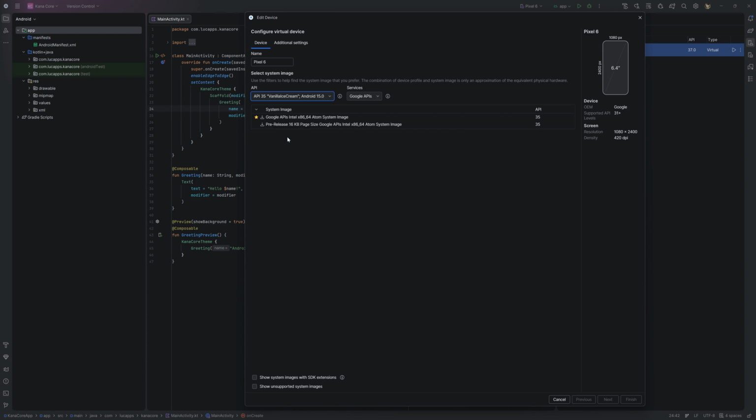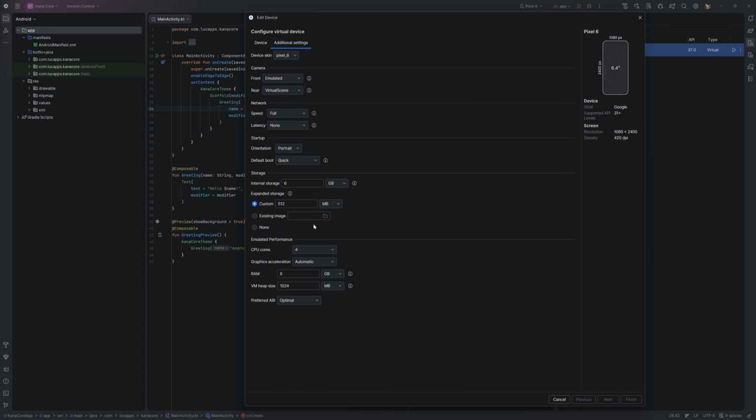That's what we want. Okay, select system image. API 35. Okay. Expanded storage, that seems a little low. Okay, I was wrong. Sorry.